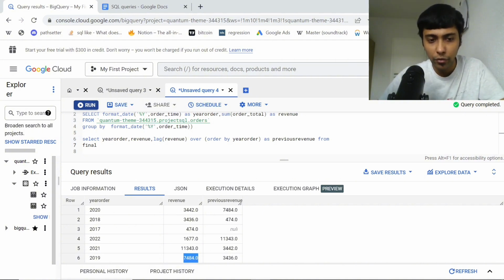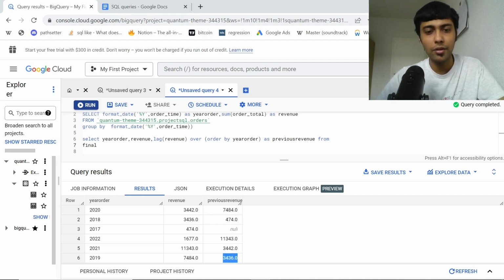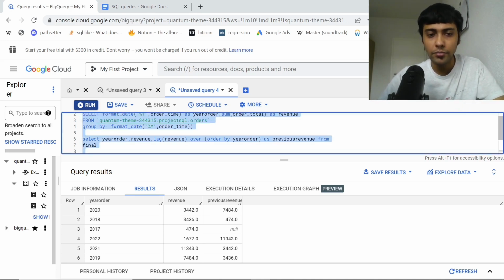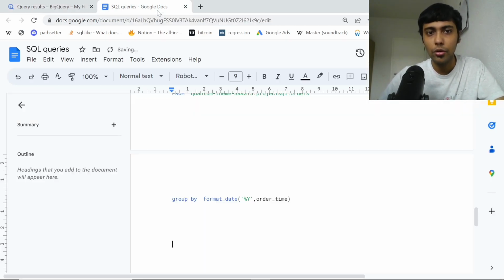We made 7484. Previous year is 2018, which is 3436, and that 3436 value we are getting as previous revenue. So now you could simply subtract revenue minus previous revenue and find out, for instance, percentage change or percentage growth. Another commonly asked question in SQL interview. So do keep this in mind. Do understand the lag function.